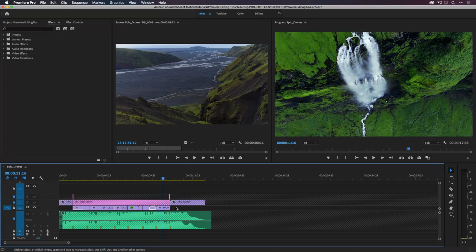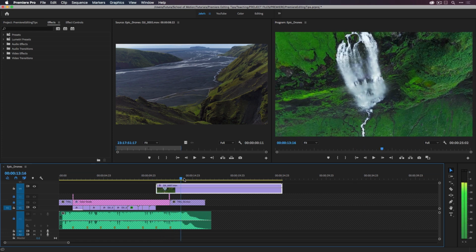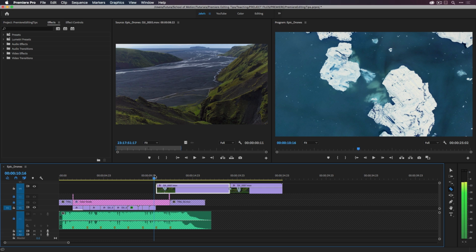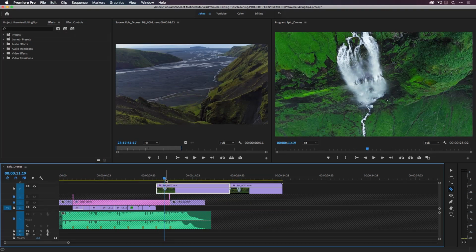Okay, and for this last clip, let's just do the exact same thing as the airplane shot where it starts off fast and then goes a little bit slower. So maybe right about there is where I want it to go to regular motion. So I'll just cut it with my razor tool one more time. I'll find the point that I want this fast motion to stop. Probably right there on that hit.